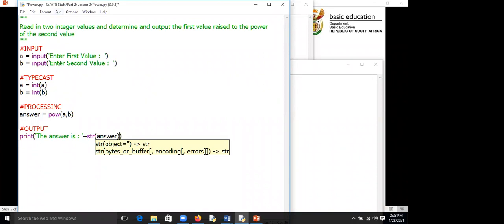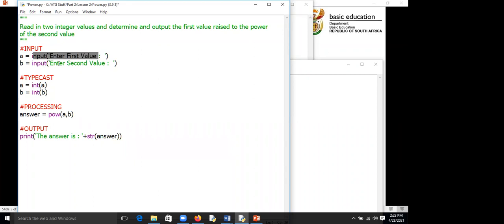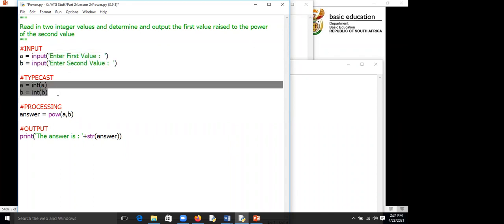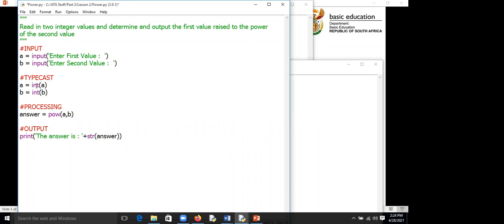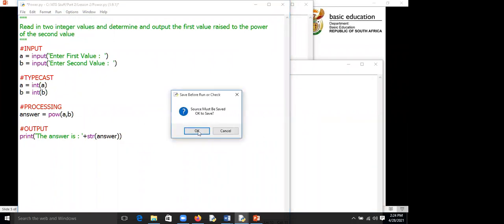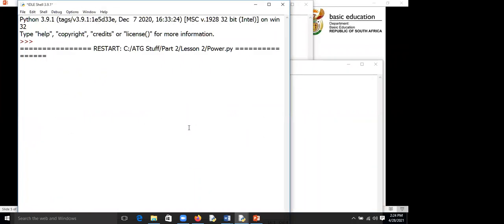Okay, so if you look at this, we're entering our first value and second value as strings, right? So these two values over here at this point are strings. When these two statements are executed, they become integers. Then obviously answer is assigned A raised to the power B, and we're displaying the answer. So let's go and see. We put 2 and 7 initially, and it gave us 128.